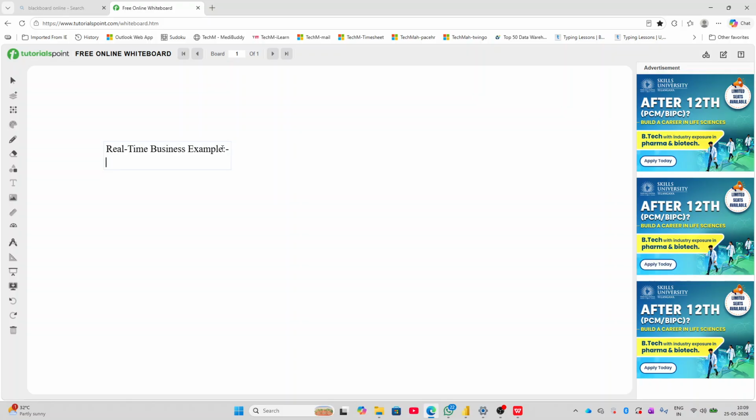On the left side I am putting the function, and the business line is on the right side.